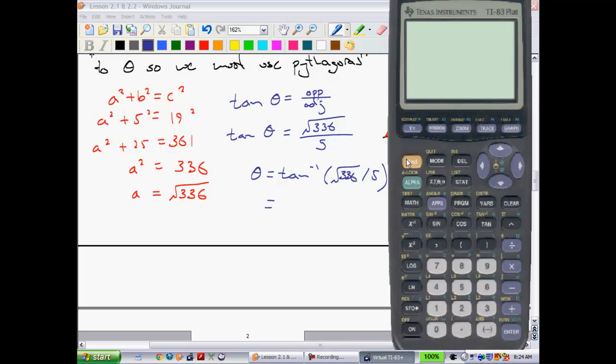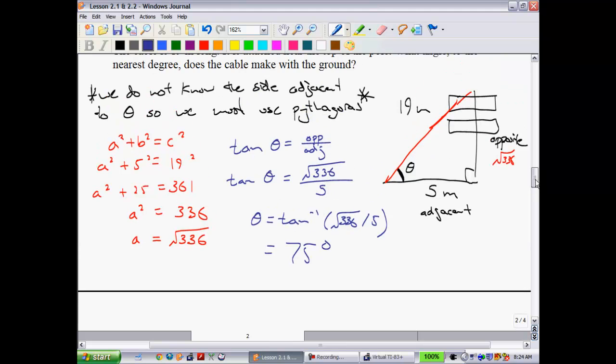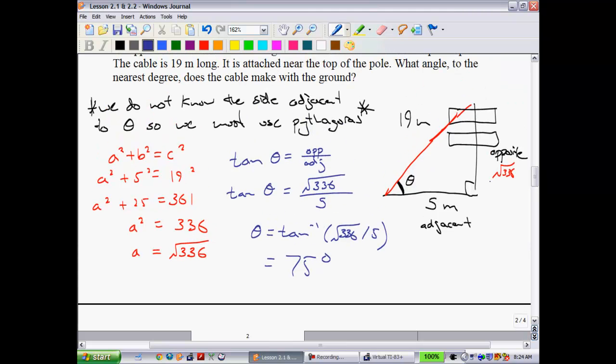We chuck that into our calculator and we see what we get. So tangent inverse of the square root of 336 divided by 5, close up those brackets, equals 74.74 degrees. We'll round to the nearest degree here and say that it is 75 degrees. So that seems somewhat realistic. The diagram is maybe not that good. If you're looking at 75 degrees, the angle probably should be a little bit more down here. But of course, that was just a sketch. That's your final answer.